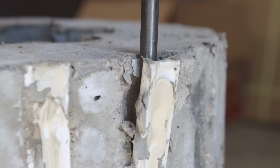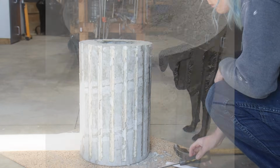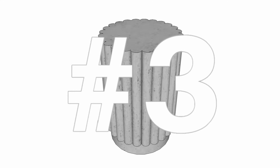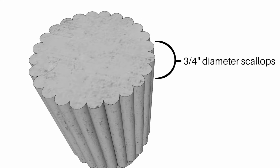At least the chips and the uneven texture were somewhat uniform, but the super distressed column look was not what I was going for. I decided to try a third and final design option, which included a modern scalloped look and a toe kick from the first design.